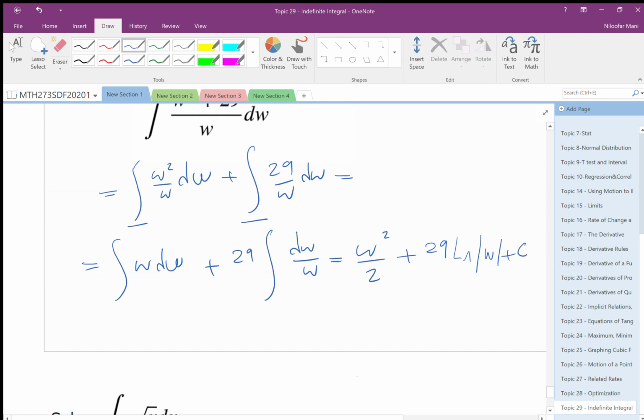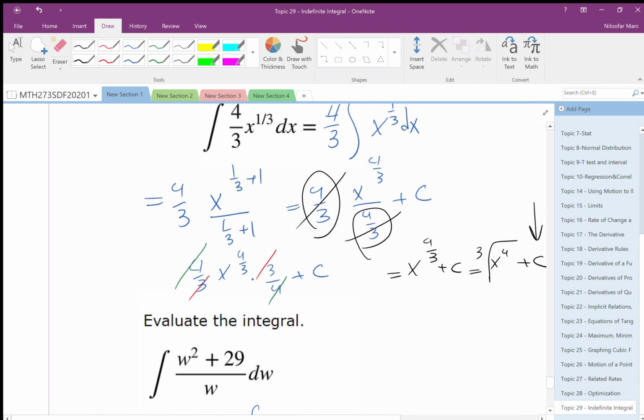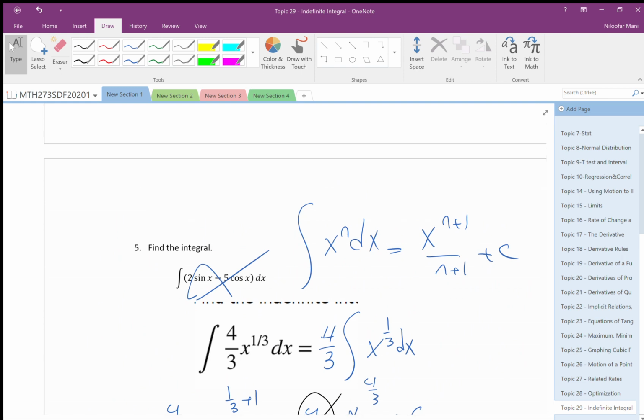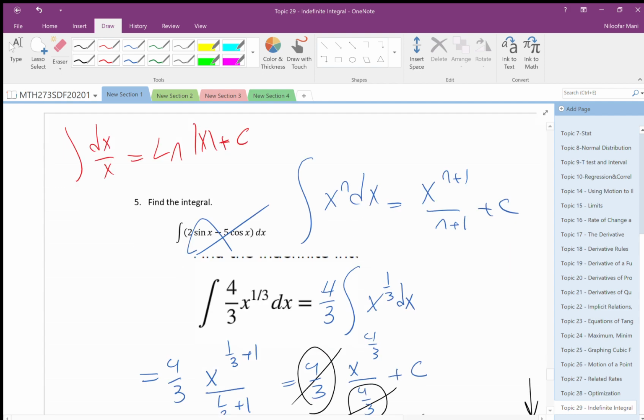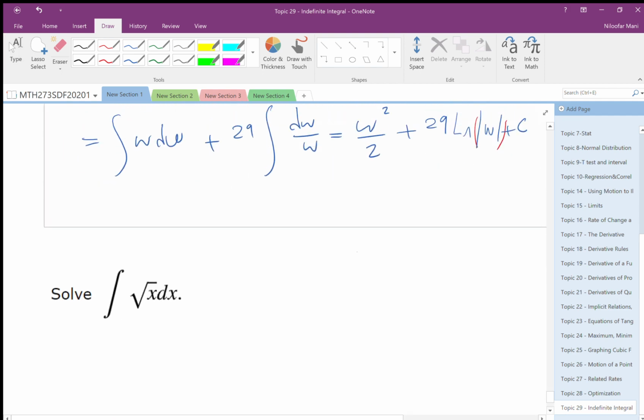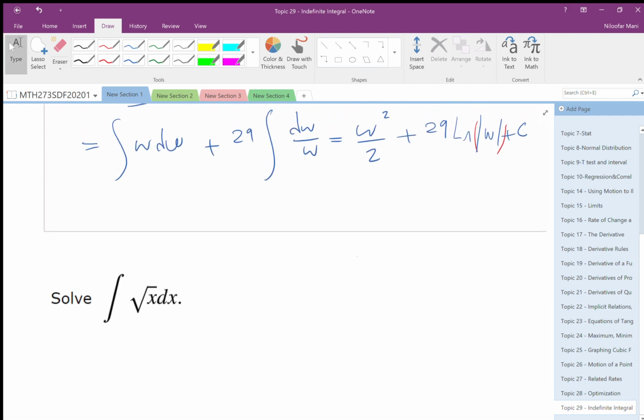I told you, Wiley Plus shows a correct answer. So the lesson didn't have absolute value because maybe they consider it's for sure positive. But mathematically it's wrong. Mathematically, when I say integral of 1 dx over x, I don't know what is the sign of x. So I have to say ln absolute value of x, in order to say, I need positive inside ln. Ln is not defined for negative. Okay, so Wiley Plus accepts absolute value.